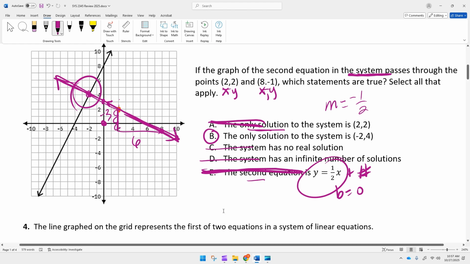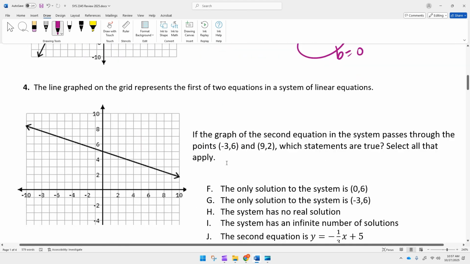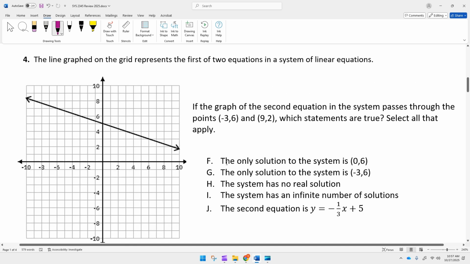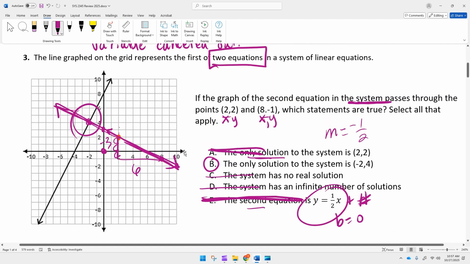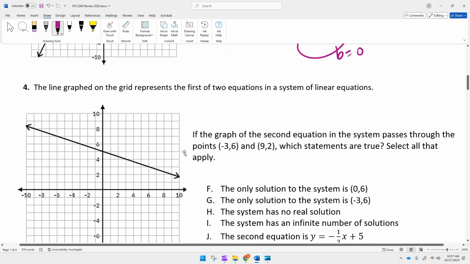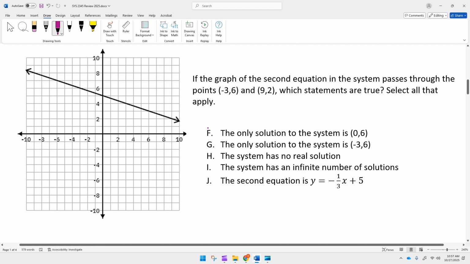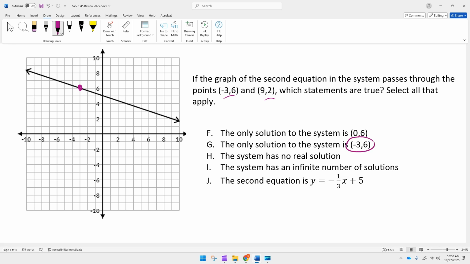So we've talked about 2 different ways of tackling that question. Now let's look at number 4. Number 4 is very similar to what we did on number 3. Do I need to give you a second to pause, or y'all good? Okay. Again, just like number 3, we're going to plot these 2 points. So I've got negative 3, 6. And if I were rushing on a test, I would say, oh wait, there's 3, negative 6. I'm done. You would get this wrong.